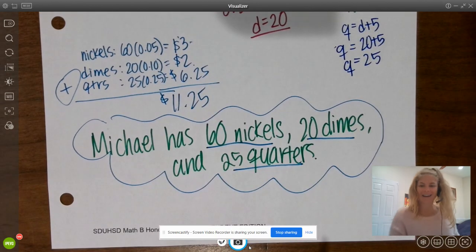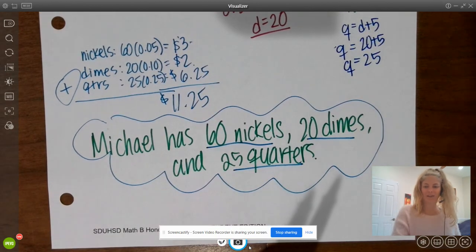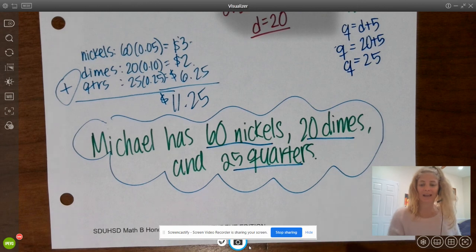Excellent job, mini mathematicians. 3 variables with 3 equations in one system is not an easy feat to solve, but you guys are doing a great job. Remember to persevere and be resilient. If you notice your solving process is getting a little icky, just start over. There is nothing you can't solve. You're doing a great job.